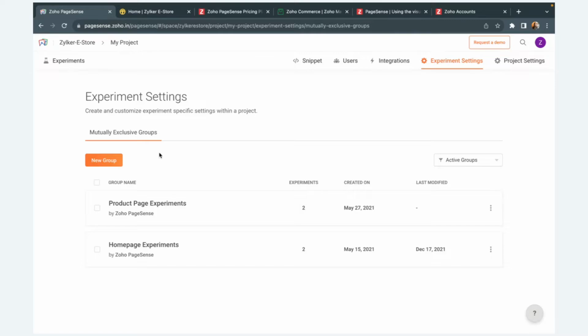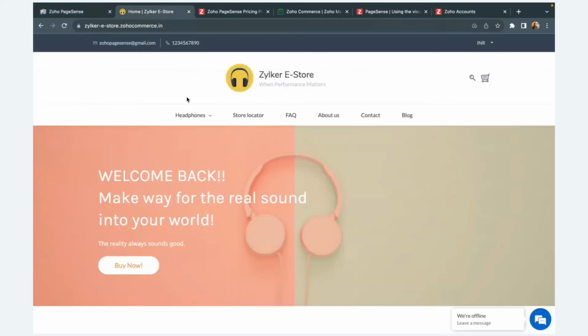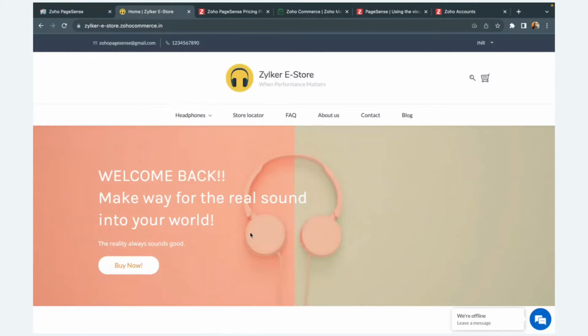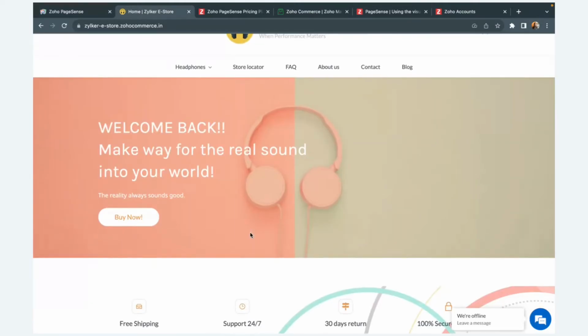So for a quick instance, let me go up to the website and show you what we are going to use this for and how we are going to use it. With this A/B test, let's assume that there are a couple of different hypotheses. Hypothesis one states that if I change this content over here, I expect a lot of visitors to engage with this particular button and move forward.